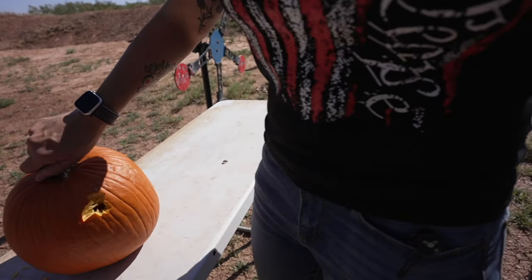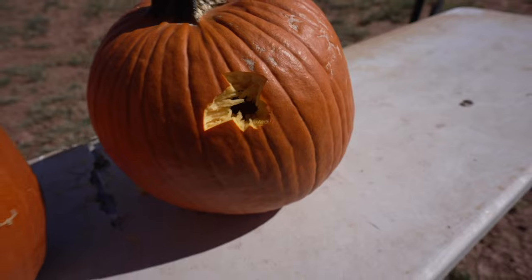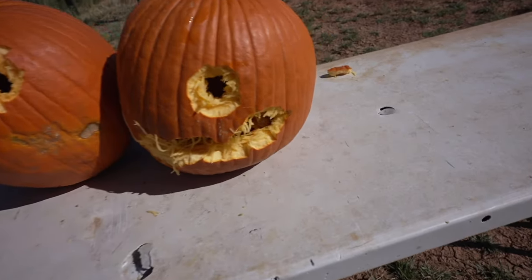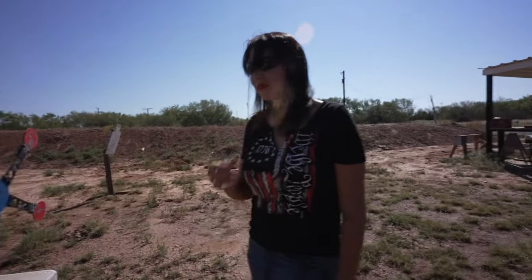So let's compare. There's the 9mm hollow point, and that's the 45. Entry: 9 entry, 45 entry, 45 exit, the top hole, 9 exit. The hole itself is definitely more round. Yeah, the hole itself is bigger. I think the 9mm expanded all the way. The 45 probably didn't get to expand all the way. I wouldn't want to get shot by either one of those.